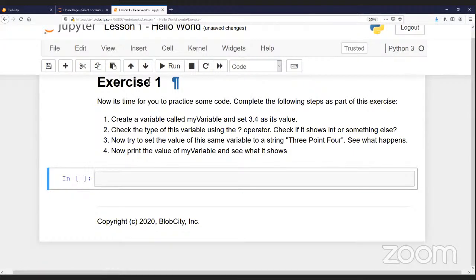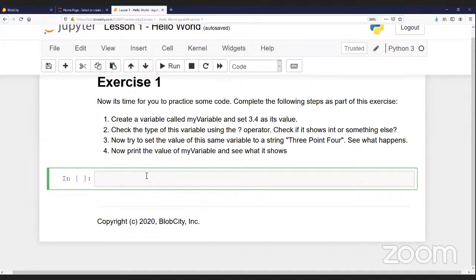Let's say I would like to solve this particular thing. Now it's time for us to choose some value. The second point is to check the type of this variable, integer or something else.